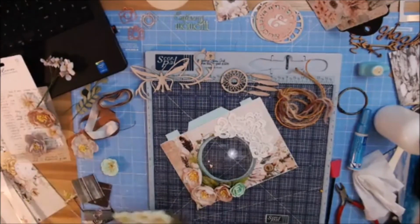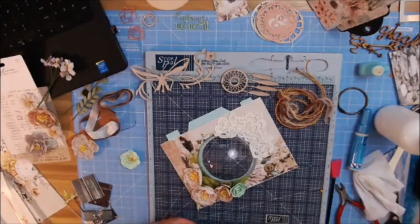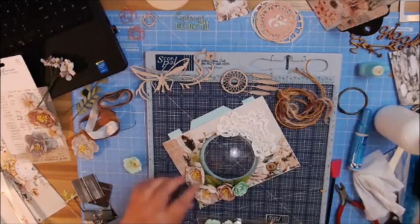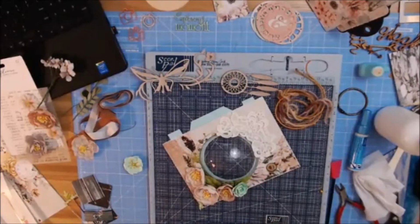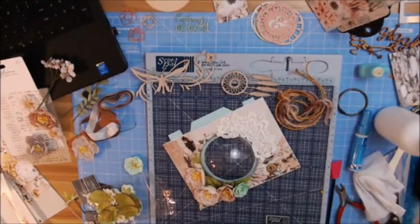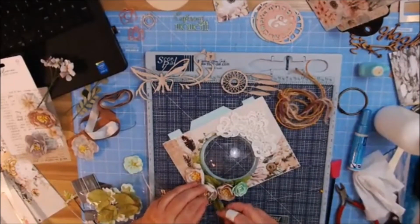Okay. And I almost feel like I should stick with another rose somewhere in here. Or, nah. Stick this baby in there.